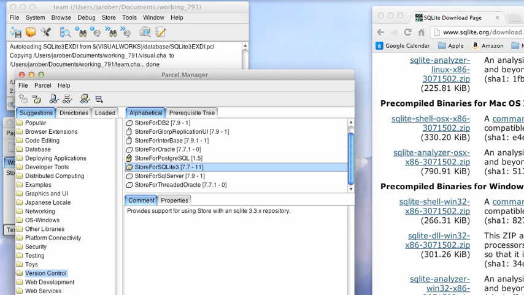This morning I wanted to go through a simple way you can use Store with VisualWorks if you don't want to set up something big like Oracle or SQL Server or even Postgres, and you just wanted something small for your own personal machine. And that would be SQLite. If you go into the parcel manager, you'll notice Store for SQLite is part of the system. It's been there for at least a few releases now, and you can even, with a little work, get it to work in VW 7.6. But in any case, it's just here, you load it.